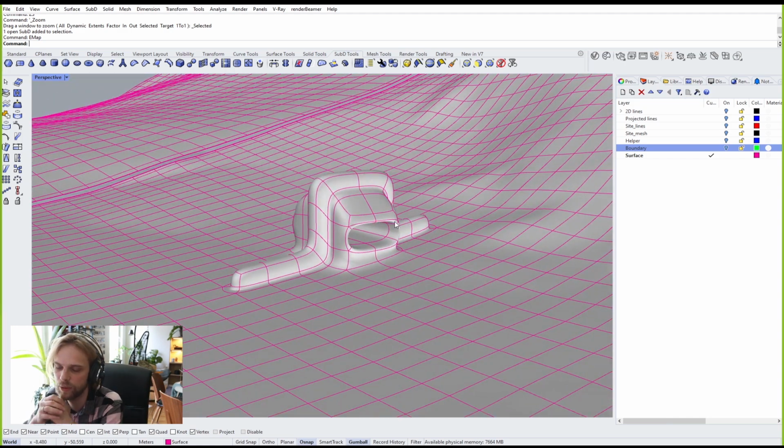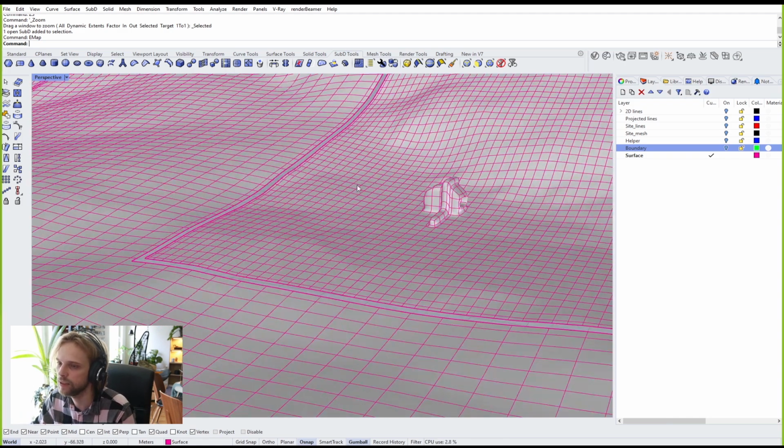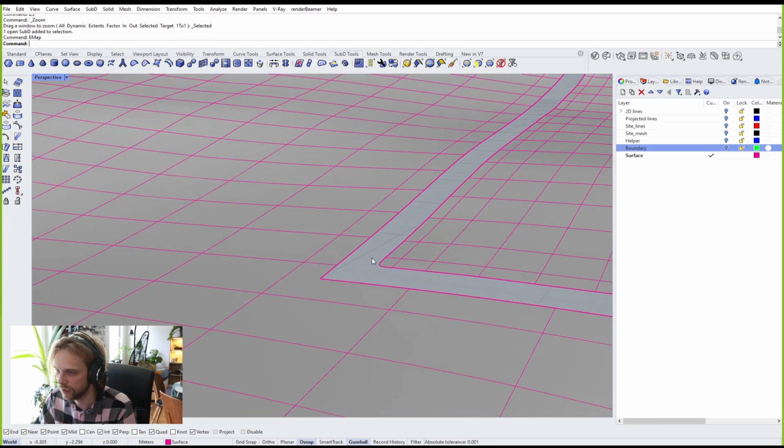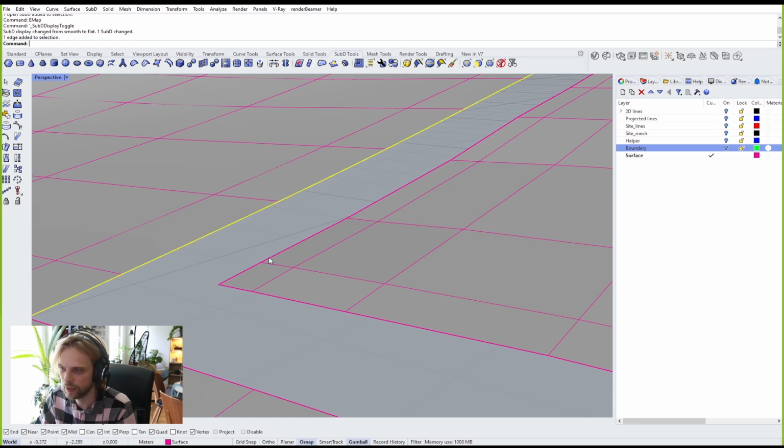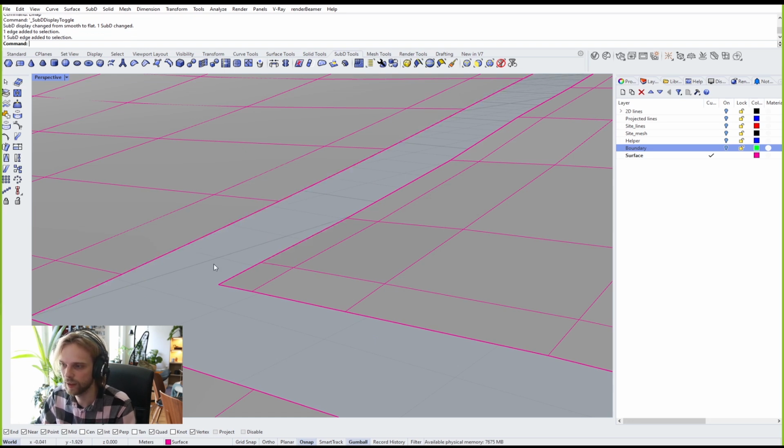So that is how you create, oh yeah, last one is going to be joining up the extended landscape with the SubD geometry.